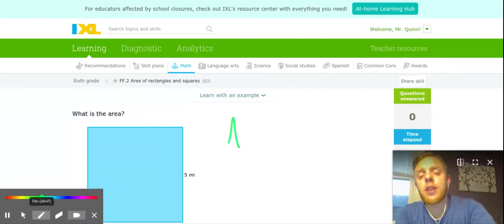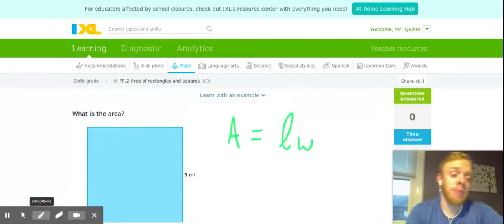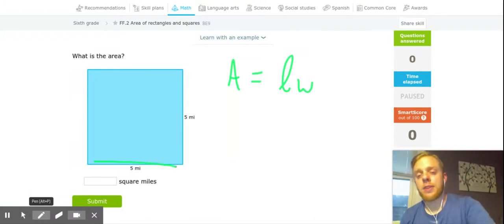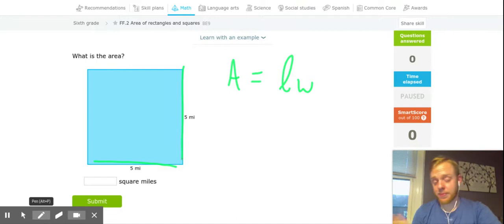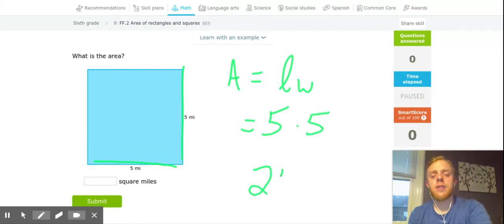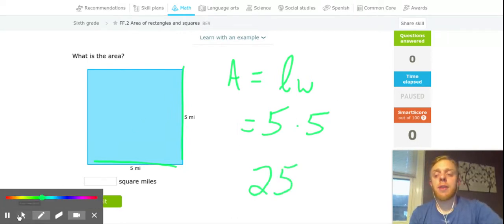And hopefully in your mind, you know that area equals the length of a shape times the width of a shape. Now, the length and the width of a square are both going to be the same. Length is 5, width is 5. If it was a rectangle, they'd be different numbers, but I'd have to make sure that I'm choosing different sides. Doesn't matter which side you say is the length, as long as you're saying that the other side, the one that makes the right angle with it, is the width. So we can just do some really simple substituting. 5 times 5 is 25. And that would be our first answer.